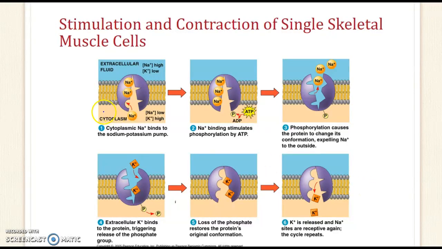So here's all our sodium. This would be the inside of our muscle, and this is the outside of our muscle. Once we want contraction to be complete, we pump out the sodium, and then we pump in the potassium. But notice we're pumping out 3 sodiums, and we're pumping in 2 potassiums. So we're creating a more positive charge on the outside of the cell than the inside of the cell, because we're bringing more positives to the outside.